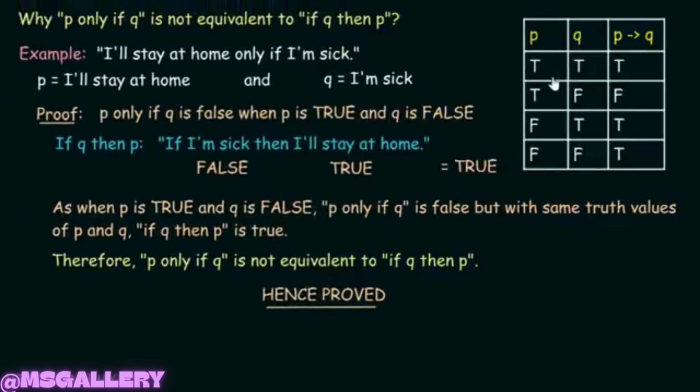Therefore, the final conclusion is that when we are talking from the perspective of P, then we can only guarantee that when P is true, then Q is definitely true. And when we are talking from the perspective of Q, then we can only guarantee that when Q is false, then P is definitely false.